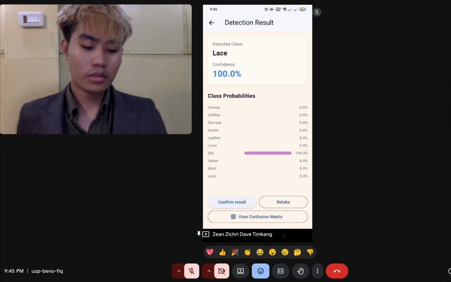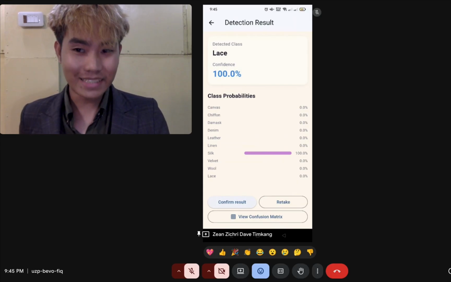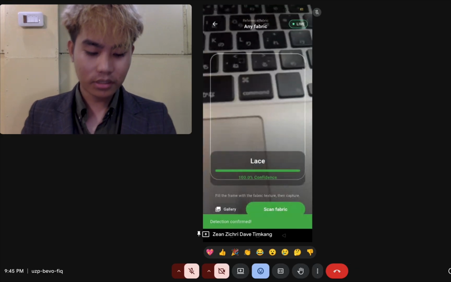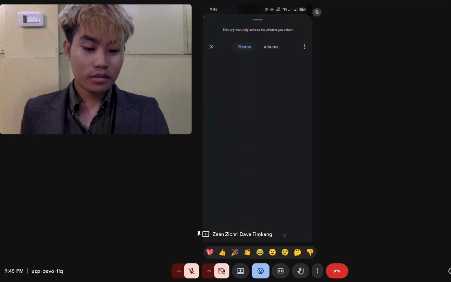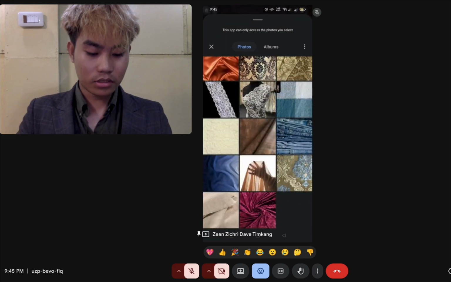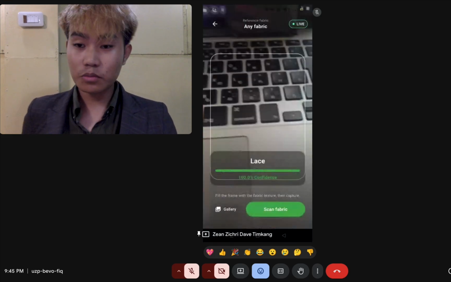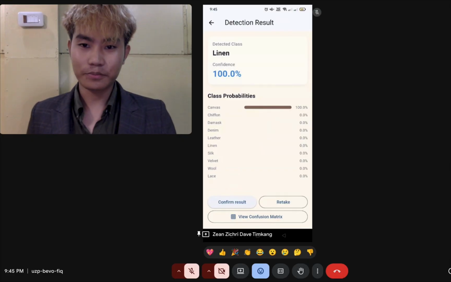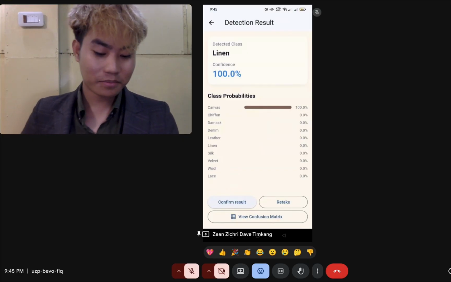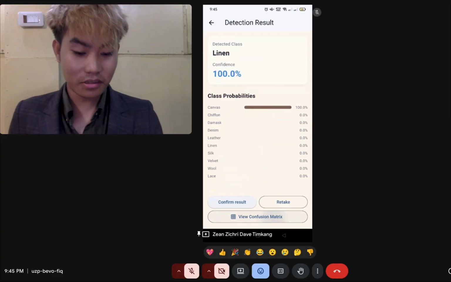As you can see, you can confirm the result, that was lace. And let's have another retake. This one is supposed to be a leather. Oh, that's bad, that's bad. Okay, there was a confusion matrix right there.